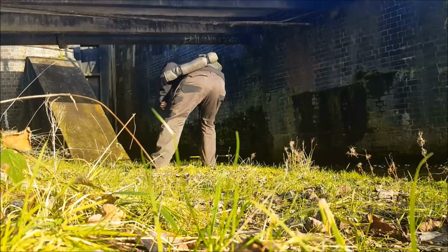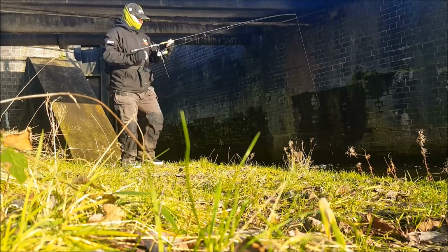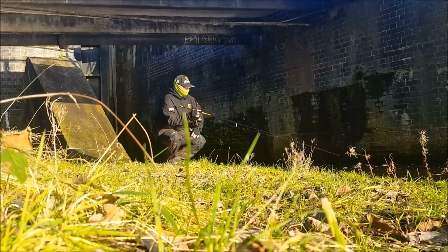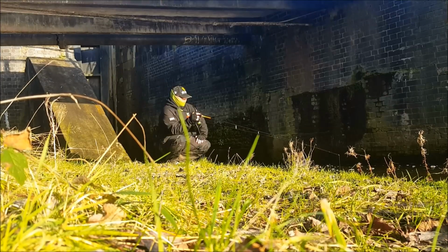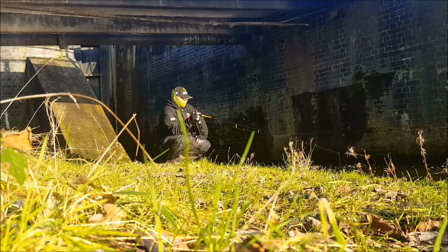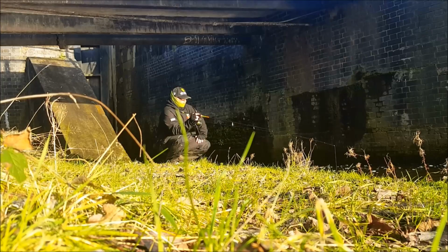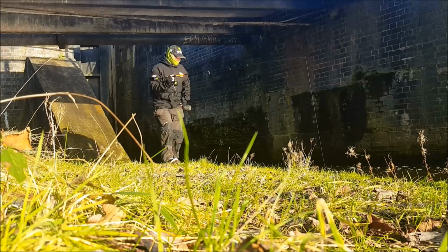It's now time to put all these tips and little tricks together and show you how I actually use the drop shot method. So what I'll be doing is lowering it in slowly into the swim, nice and gently, keeping very still, and just imparting very small taps of the rod tip. As you can see, there's no big movements, the same as you do when you're jigging. It's just nice gentle taps. I'll give it about 5 or 6 little gentle taps, and then I'll move it into the next part of the swim, and I'll probably cover about 2 foot of the swim before I move on.